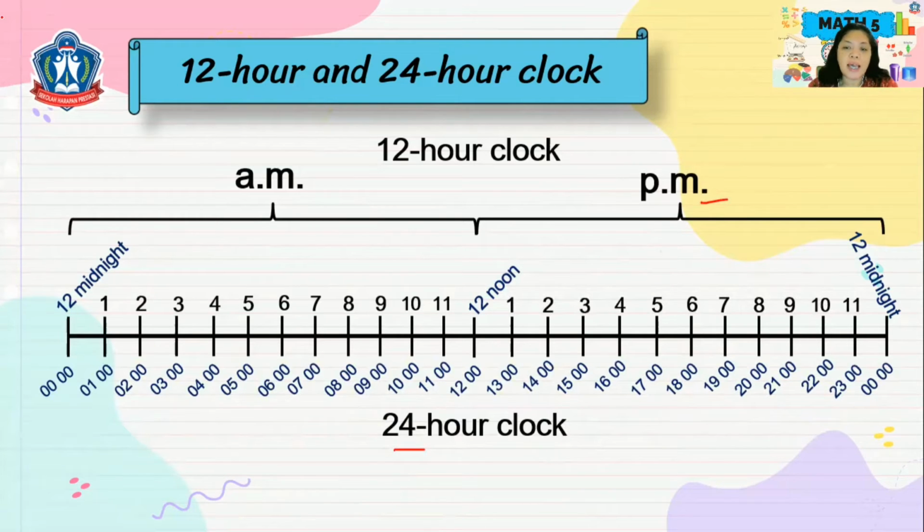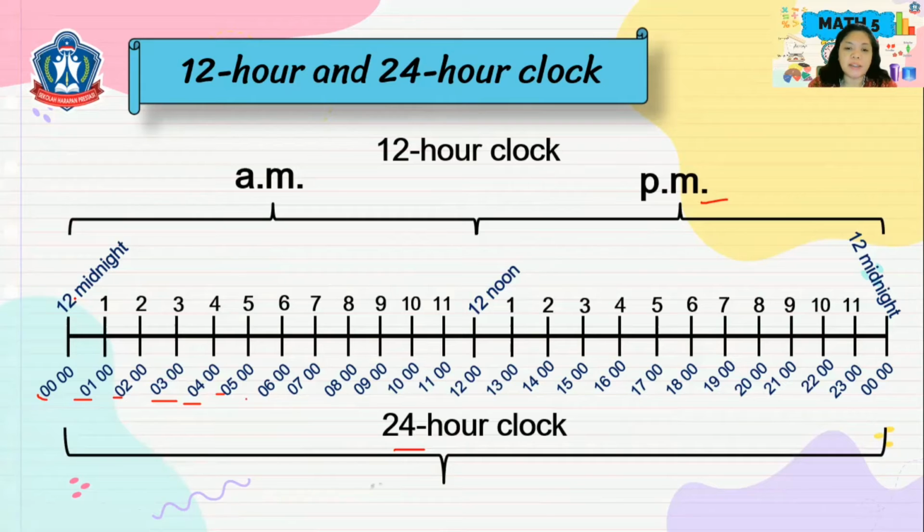Okay, how about the 24-hour clock? So below, as you can see, these are the times that are in the 24-hour clock. These times are still in the same day, because as we know, one day consists of 24 hours. So as you can see, our day starts with this time, 00 hour. So when we say 00 hour, that is 12 midnight. So if we have 1 a.m., that is 1 o'clock. Then we have 2 o'clock, 3 o'clock, 4 o'clock, 5 o'clock, until we reach 12 noon. So at 12 noon, we say 12 o'clock.